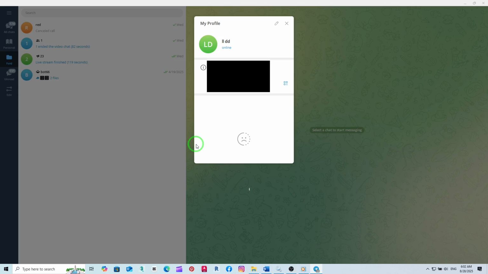From here, you can paste your username anywhere you need. It could be in a message, an email, or even on another app, if you want to share it quickly with friends, family, or colleagues. This simple trick is especially useful when you want to share your contact details without giving away your phone number. By copying your username, you make it easy for others to connect with you on Telegram, securely and instantly.